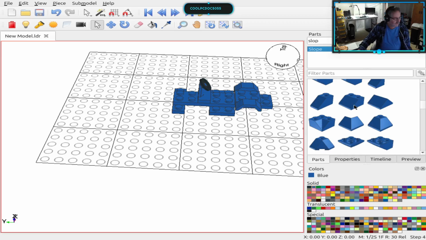We need 2 of these. Let me go and see. Okay, so we're going to put one right on the front where the steering wheel is.